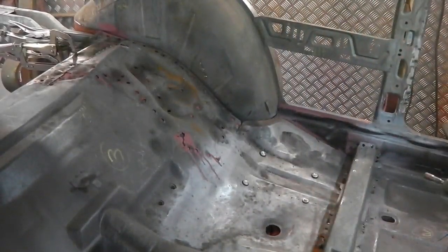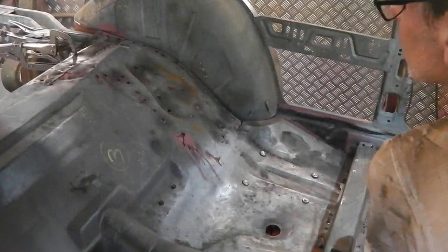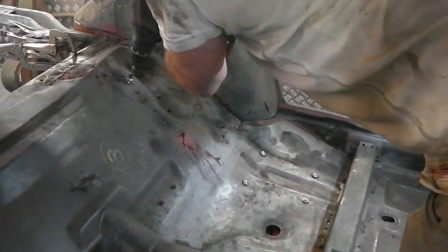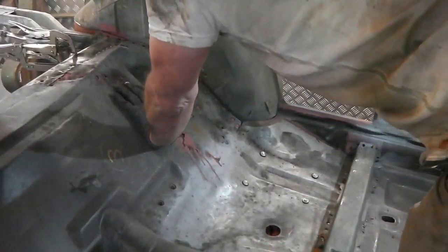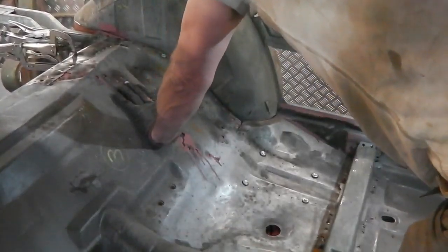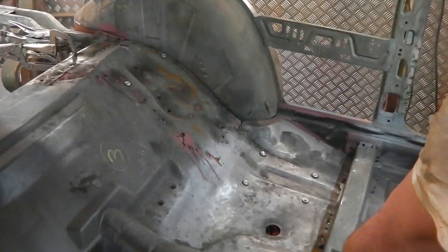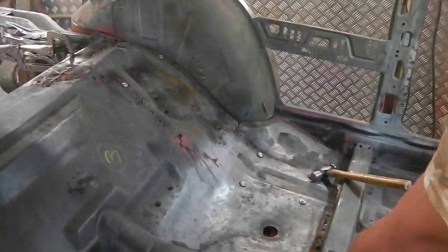Chassis leg nicely tightly up into the zone that we want to go. The others, oh look, they're already all in, apart from just a few at the top. We'll get one in at the top, but not much. Pretty much locked and loaded here. That's about it. All of them are right up there. You can tap a little bit if you want, but not much. It's ready for the welder.